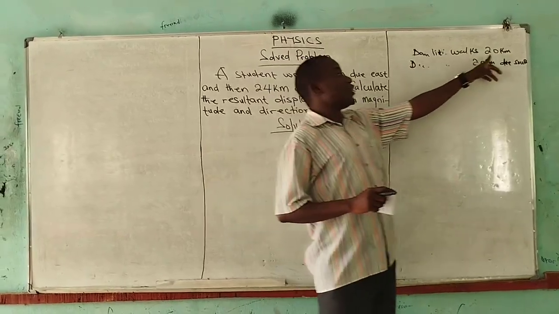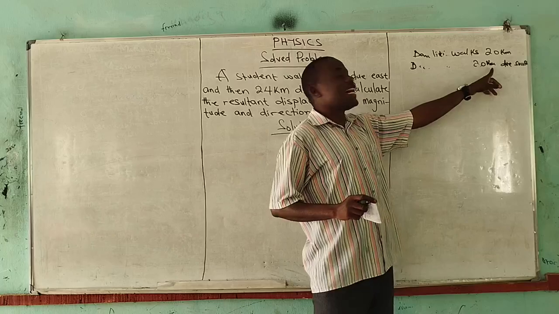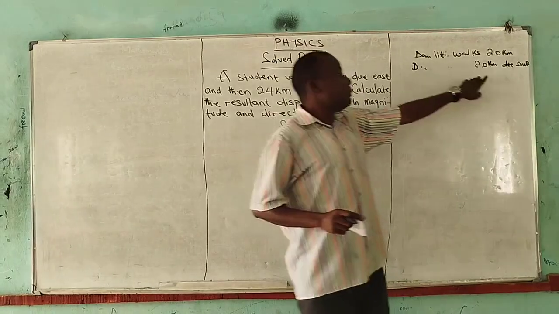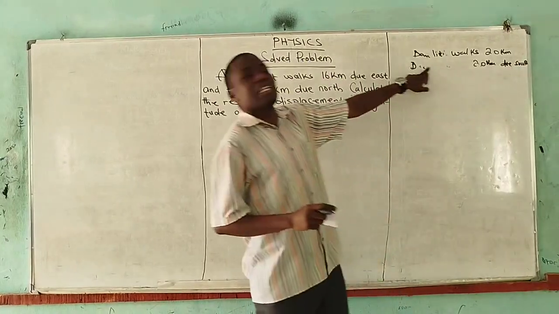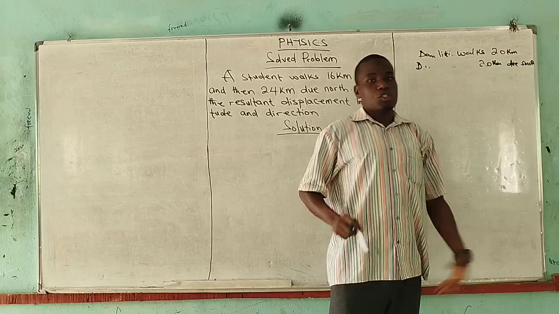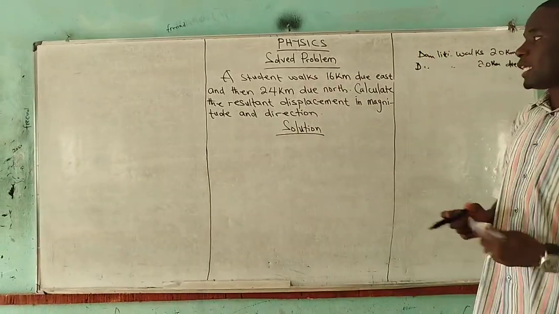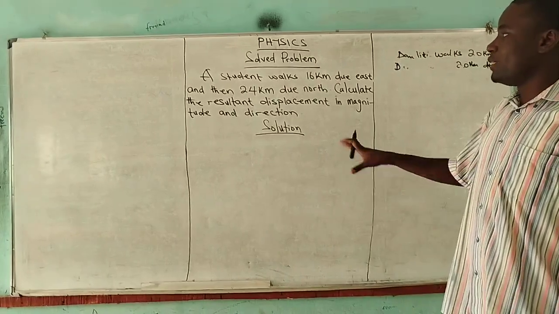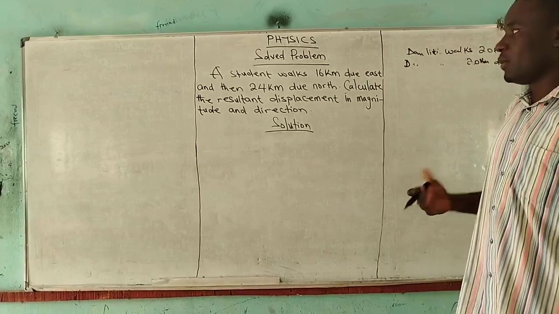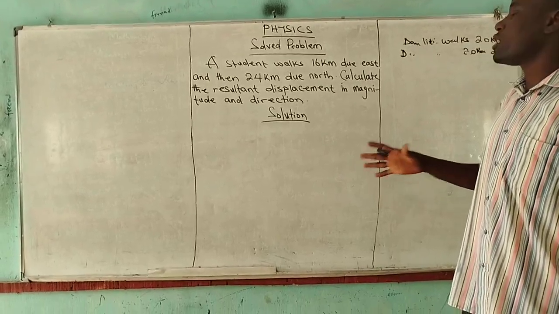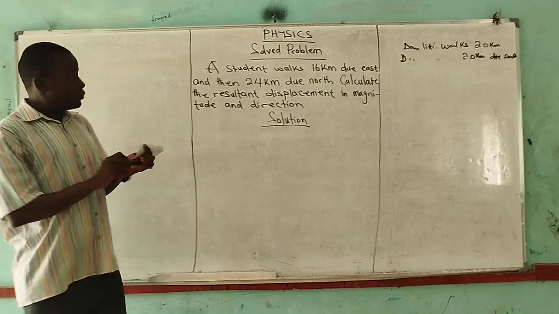Nan ɗan liti ta kai kilomita 20 sai dai shi. Nan kuma ɗan liti ta kai kilomita 20 ya nufi kudu. So then this is fine direction. So this is displacement. And this one is just a what? It's just a distance. So let's see how we can solve this problem. But I'm going to solve one number. So it requires some diagrams. Tana buƙatar zane saboda shi zai taimaka ma yadda zaka solve it, and it is very simple, and it is mathematical in nature also.